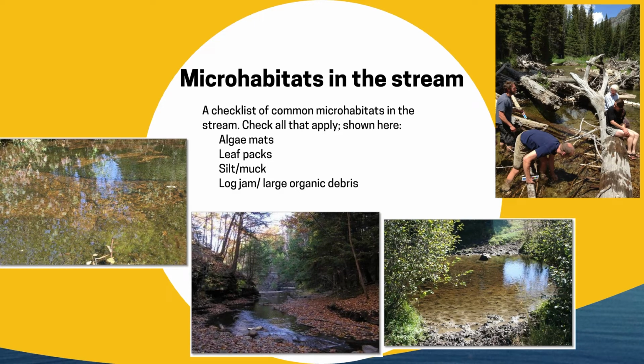Undercut banks can provide complex habitat for fish and bugs and are not always associated with excess erosion. Overhanging vegetation provides shade, evapotranspiration that cools the air above the stream, plus opportunities for unlucky bugs to fall off and feed the fish. Finally, you might find objects like shopping carts, tires, old cars, and many other man-made junk in the streams. Record what you find by checking all of the selections that apply along your stream reach. If you find something that isn't on the list, add it under Other.